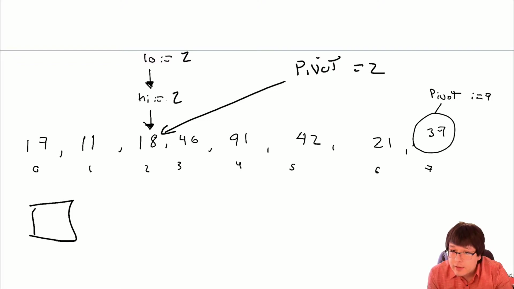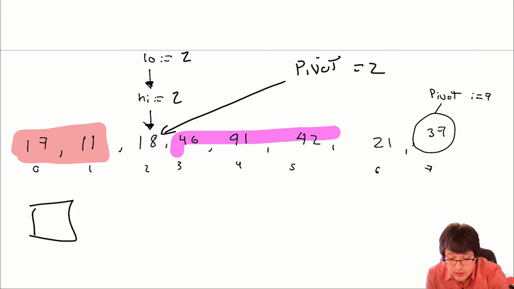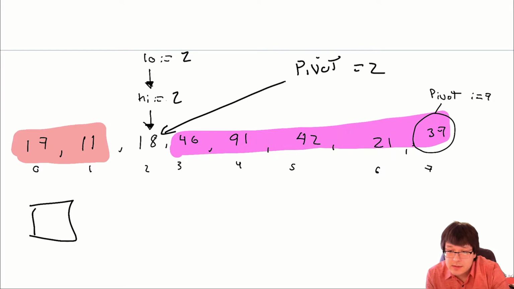Let's go ahead and look at this list carefully. Notice something, which is not something new, but something that I've been trying to tell you for a while. Notice that all the numbers to the left of the pivot are smaller than the pivot, and all the numbers to the right of the pivot are greater than the pivot. And I can bet you $1 million that in the final sorted list, that's where 18 is going to go, in spot 3 of the list. Index 2, which is the third spot.